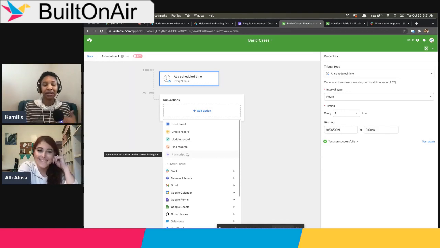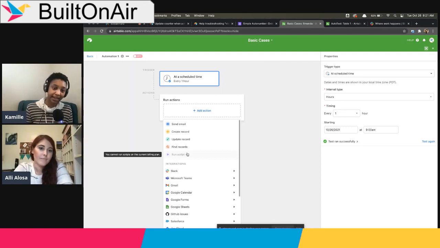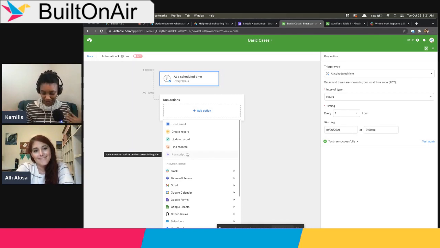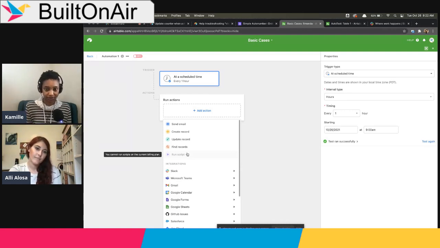Perfect. Yeah. And I am now within a base that is currently on a free plan or free workspace, and run a script is not available. So to answer the earlier question I had, run a script is still a pro feature, and I believe that was always the case. It was introduced separately from the script app and the custom apps SDK because automations didn't exist yet. And when run a script was introduced, it was always a pro feature. So that hasn't changed. Excellent.